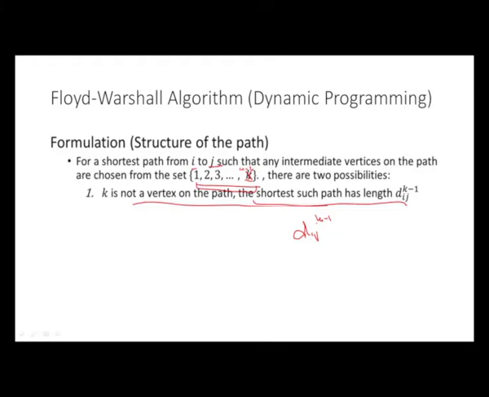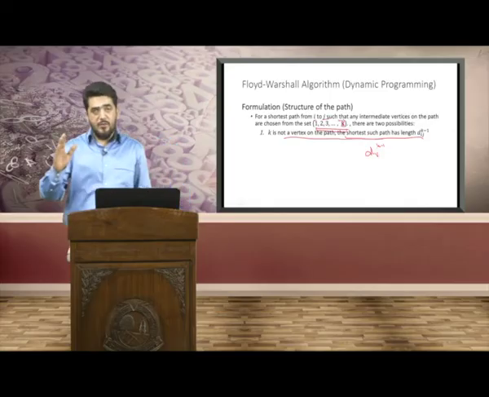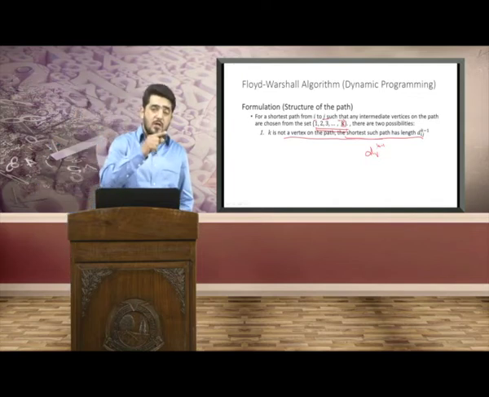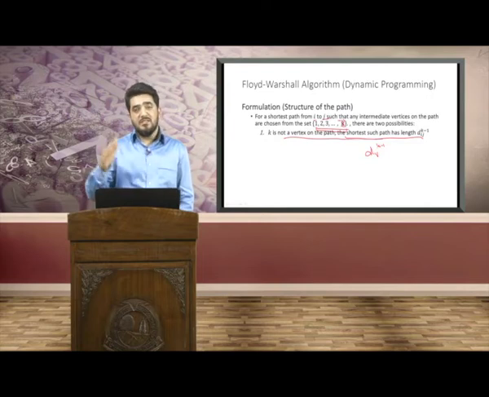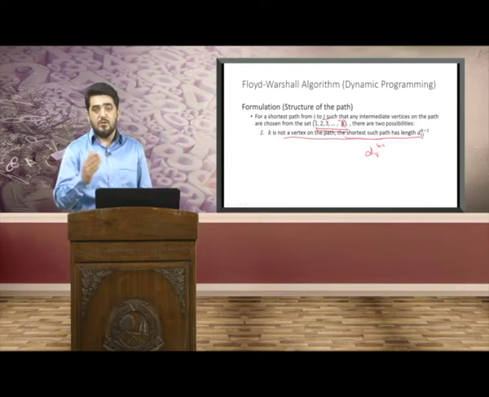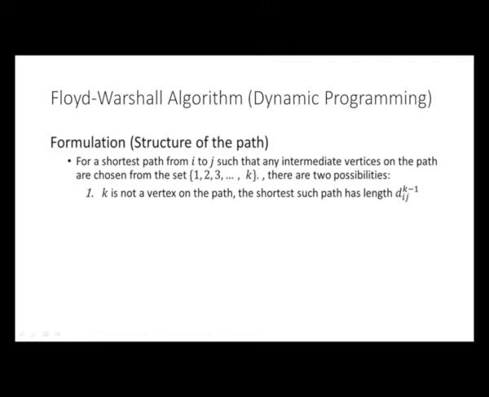set of vertices. Again, in case k minus 1 is also not on the shortest path, then we need to consider k minus 2, and we can build a recursion for this observation as well. So the first case is, given a set of vertices from 1 to k which are to be considered as intermediate vertices for a pair of nodes i to j, in order to find the shortest path from i to j, there is a possibility that this k node will not exist on the path. So, the length of the shortest path from i to j in that case would be d i j superscripted by k minus 1. So, we will be building a solution from subproblems.